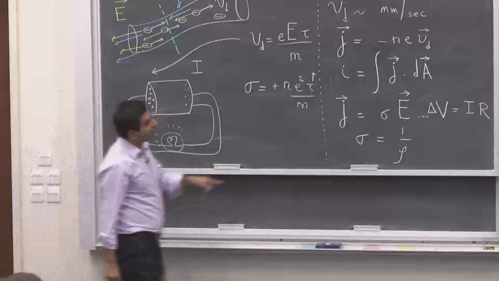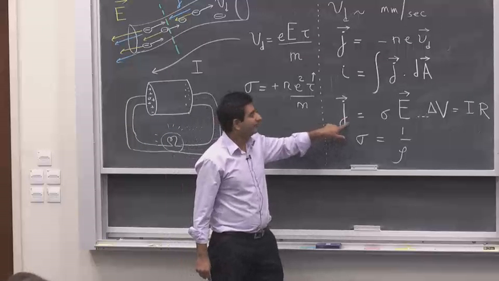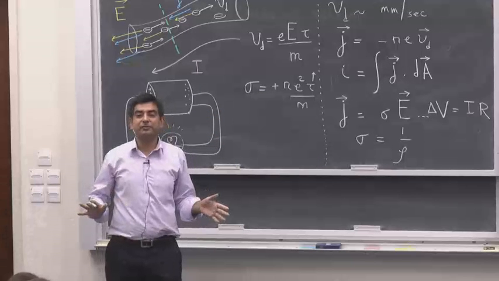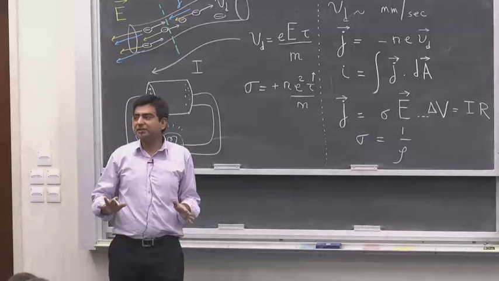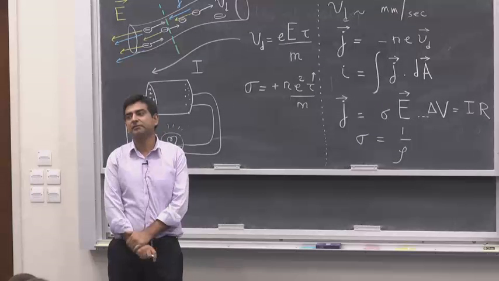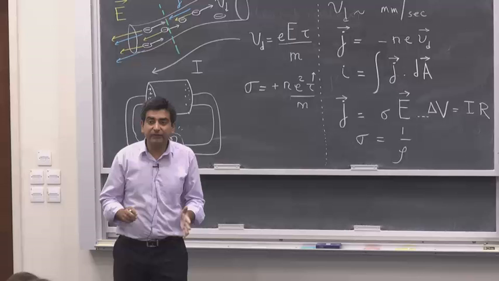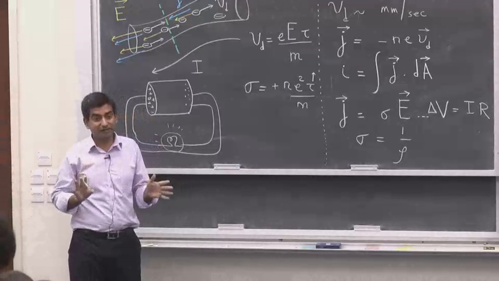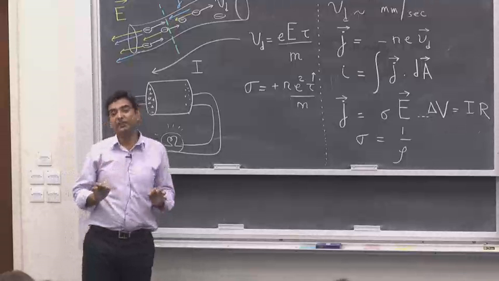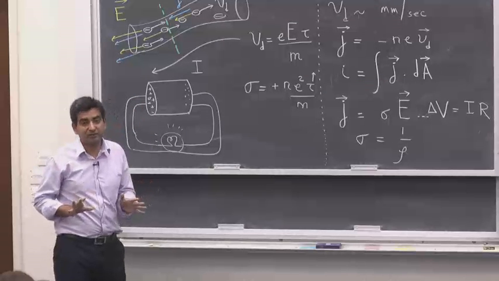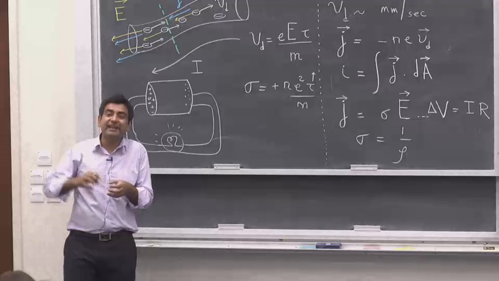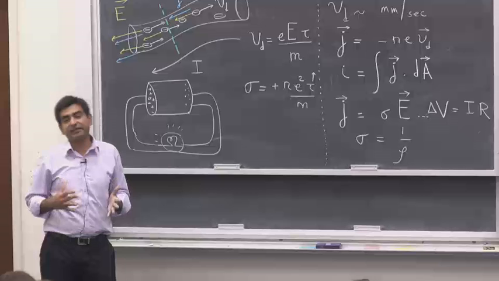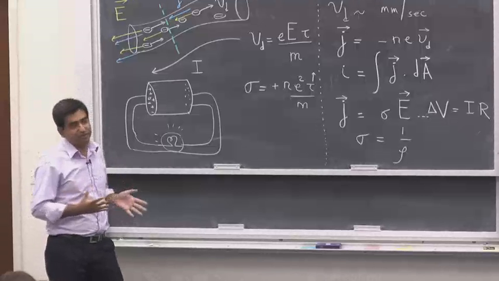Because whenever we have a current density, we'll have an electric field inside the conductor. And remember, here we're talking about out of equilibrium situations. Charge is not static. Charge is moving, so it's an out of equilibrium situation. There are forces acting on the charges, even though there is no acceleration because of collisions. Hence, there must be an electric field in the interior of the conductor. It's not an electrostatic scenario here. So how is this electric field produced? And this is the topic of discussion today.